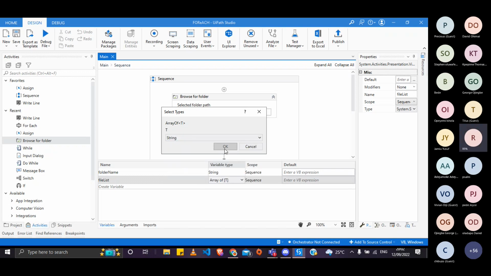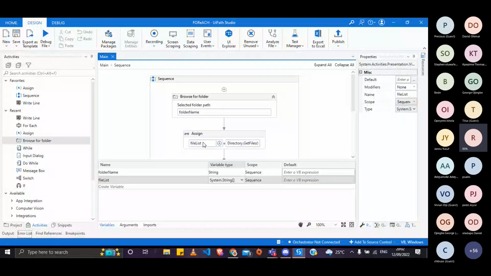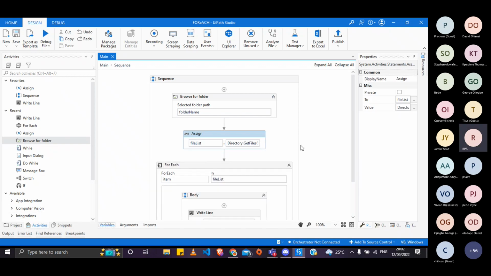That gives us an array of strings, and we assign that array to the code Directory.GetFiles, folder name. What this does is it goes into the folder that we selected in the previous activity, and assigns every file there into this array.